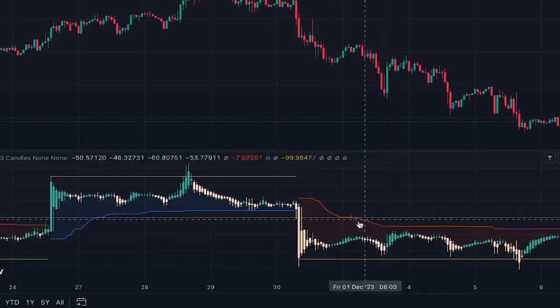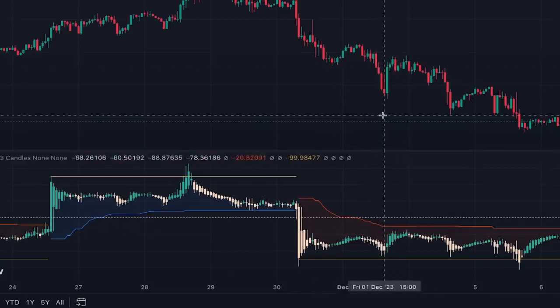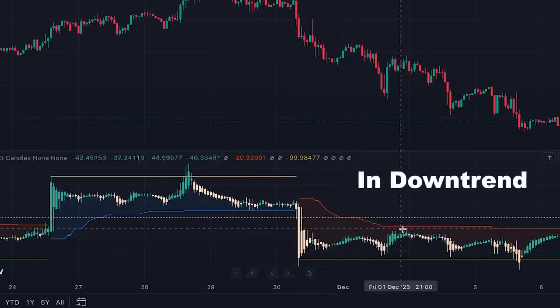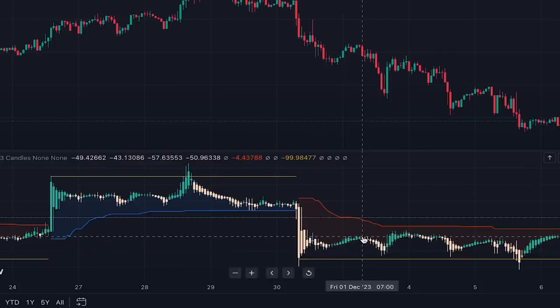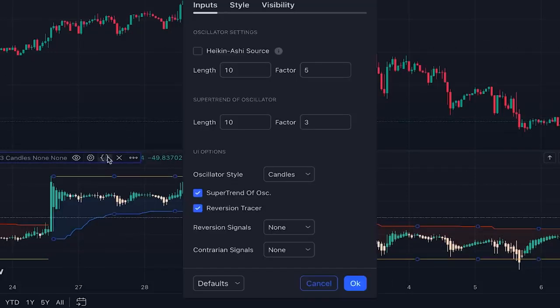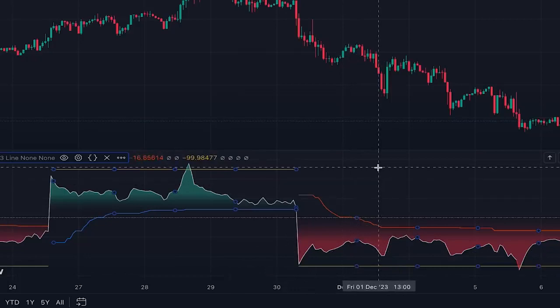Consider you are using this indicator in a trend following strategy and you want to enter in the pullbacks. So these candles help you to know when there is a pullback. When it's green, it means a pullback is probably forming, and it lets you know when the pullback has ended and you can enter a trade. Let's change the style of the SuperTrend oscillator to line because for now I'm just explaining the indicator, and this is a clearer view of the indicator.